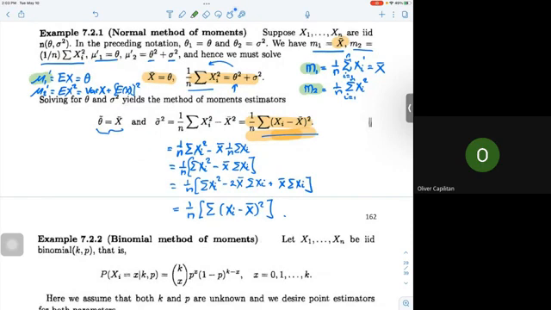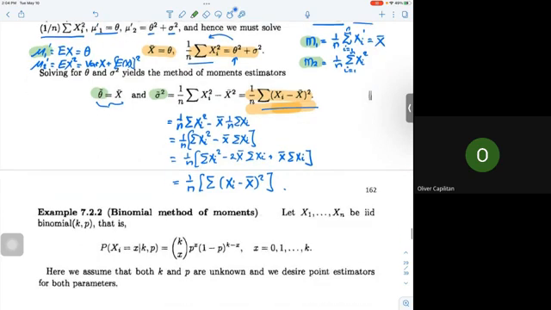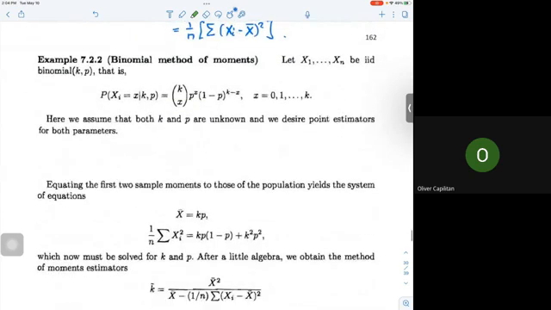Okay, so the notation for the method of moments, instead of hat, we have here the tilde over our parameter. So in this case, we have theta tilde. Okay, this is the method of moments estimator of our parameter theta. And then sigma squared tilde. So this is the method of moments estimator of our unknown parameter sigma square. So we use the tilde if we are using the method of moments technique. Let's proceed to the next example.